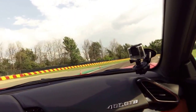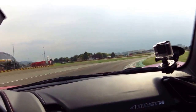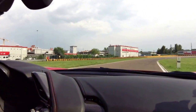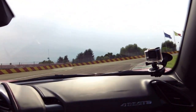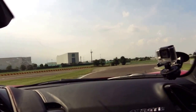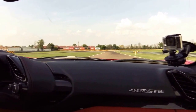Third gear for the first corner. What's the maximum G you pull on this? It's 1.45, 1.5 G. And in some corners you can even try a little bit more, because we have the slip control system that allows you a constant drift angle. It tells the system how far you are from the limit and helps the traction control set a target to let you touch the limit and play on it without being really dangerous.